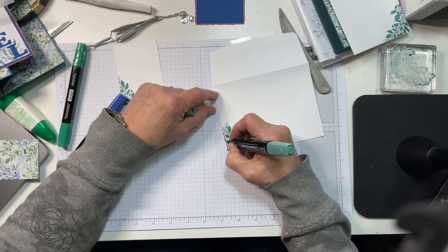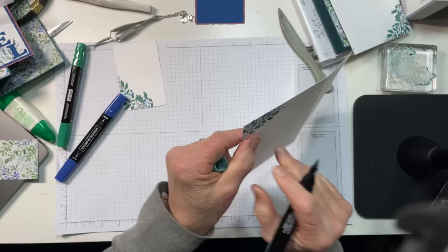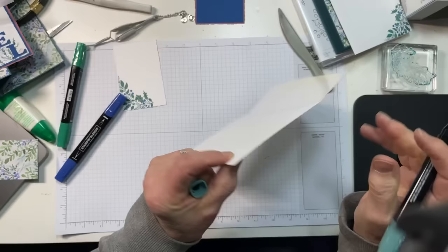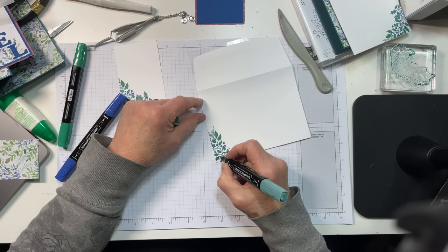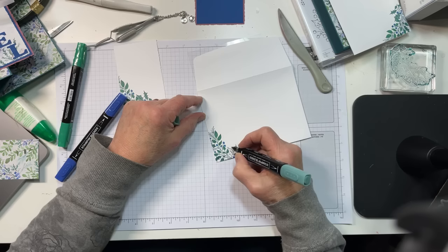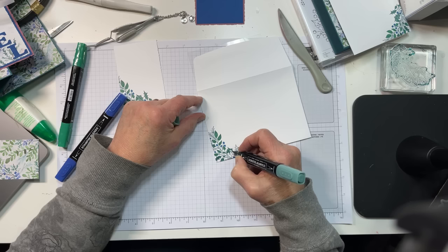Remember, I have my acetate inside there to protect it. Here's another little tip when coloring an envelope: when you have images that go right up to the edge, be cognizant of the fact that it can bleed over to the back. Usually I'm like, don't let it bleed — and then it bleeds a little. The post office is probably not going to take real good care of it anyway, so the worst thing will be a little bleed-over.